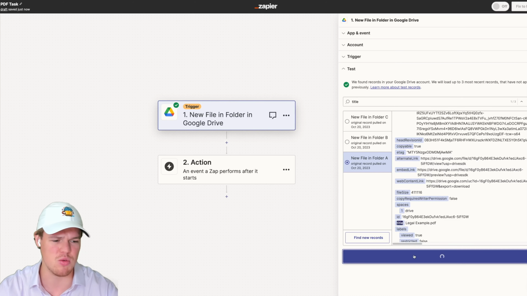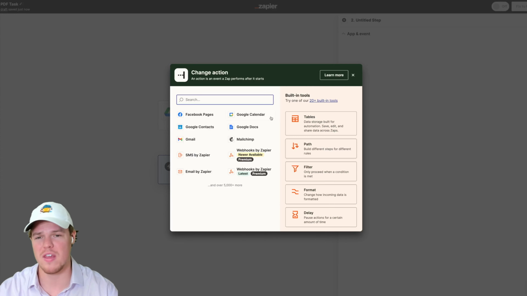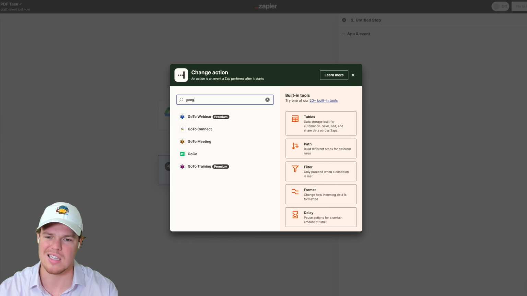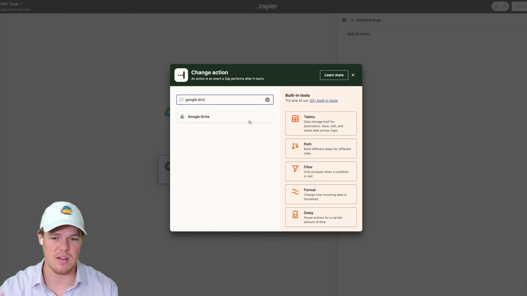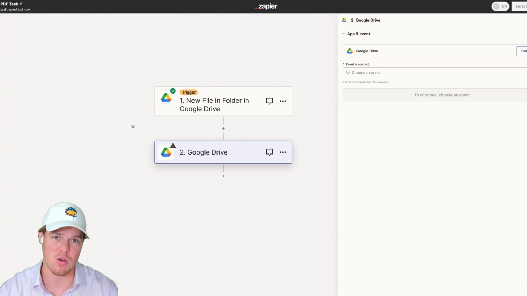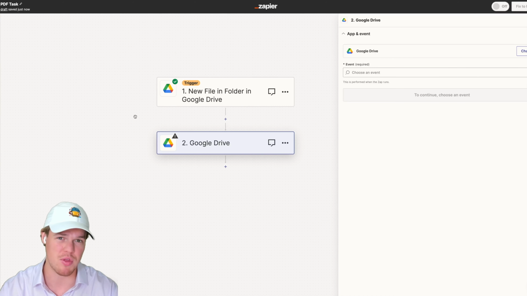So I'm going to go ahead and hit continue with select a record here. Now, the first issue you'll run into with Zapier is not being able to get the underlying contents found within that PDF. This is because Zapier doesn't allow you to access certain data in certain file formats. You'd have to use some type of third-party service.